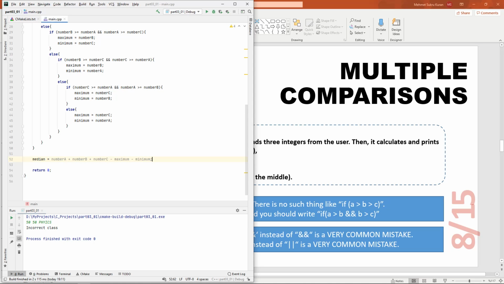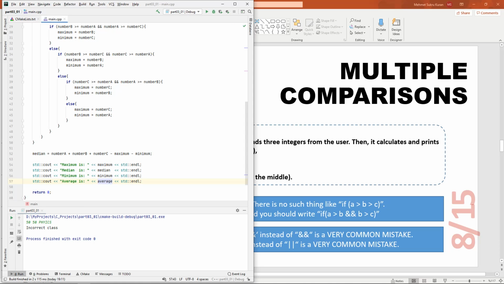Now the maximum is one of these numbers, so it will cancel out one of these numbers on the left hand side. Similarly, the minimum is gonna be one of the 2 remaining numbers. So whichever is neither the maximum nor the minimum will be the median. Therefore, such a formulation will hold.